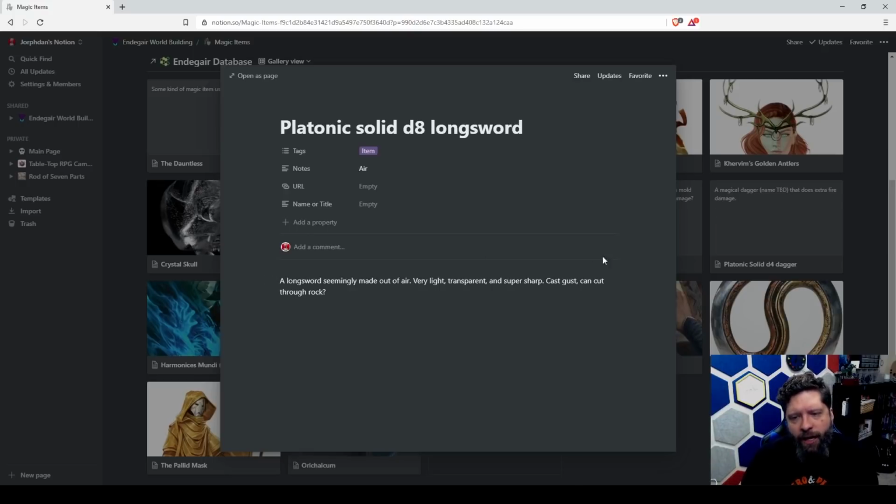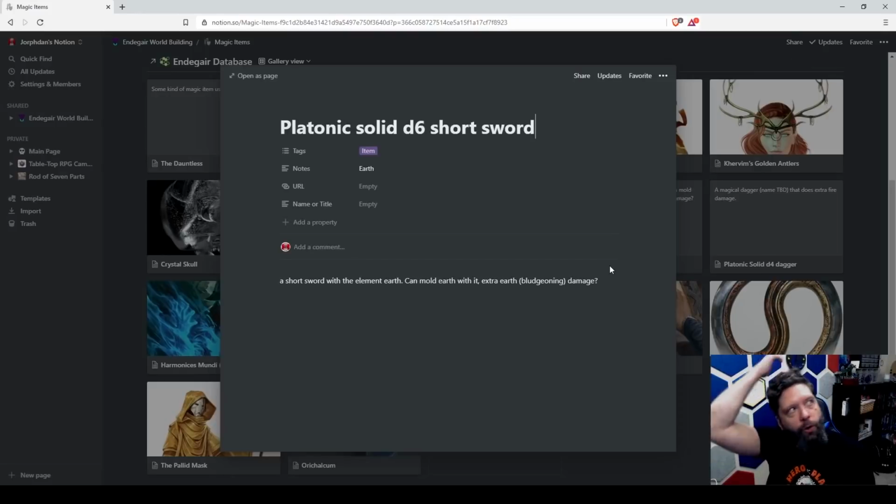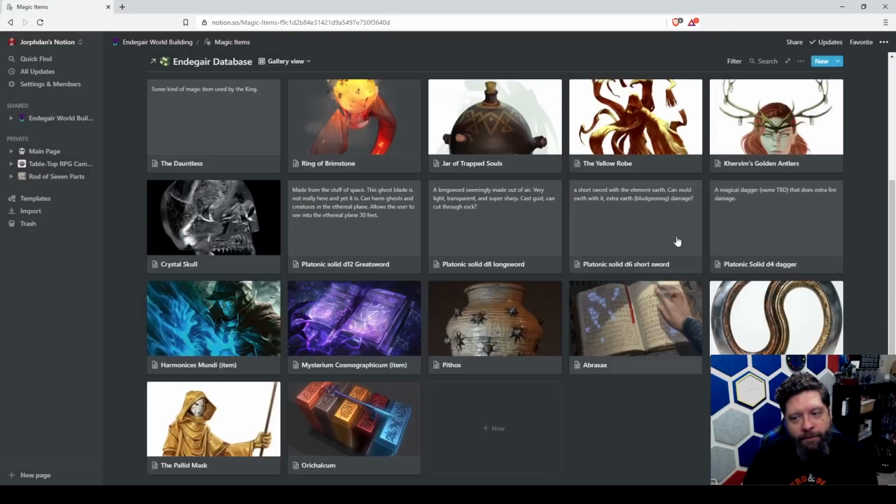And so I'm not sure, but these could be something that they quest for on the elemental side. And then a short sword of earth. Maybe you can mold earth with it. It does extra bludgeoning damage. I'm not really sure. I don't like the idea of an earth being a short sword, but I guess I could make it into a hammer that does a D6 damage or something. I'll have to think about that.